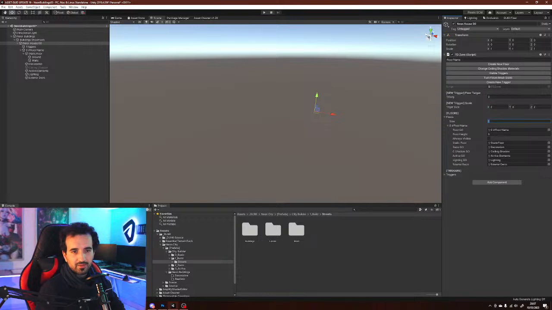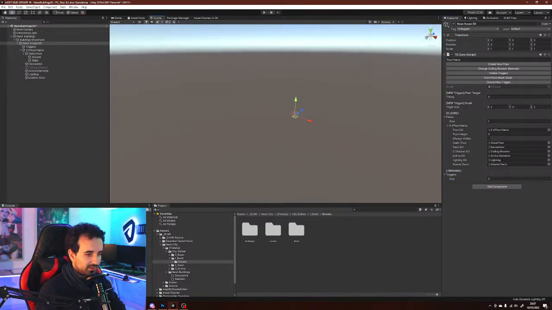Okay, we have floor size. This is the array that controls all the floors. And there's no triggers yet. Okay, we're going to create a very simple thing, like, I don't know, we don't even have any street here, but we can start with a building.